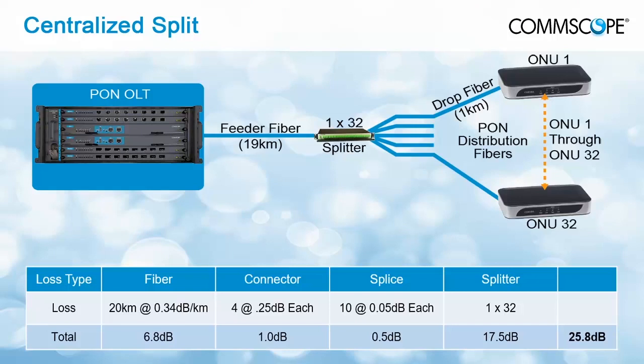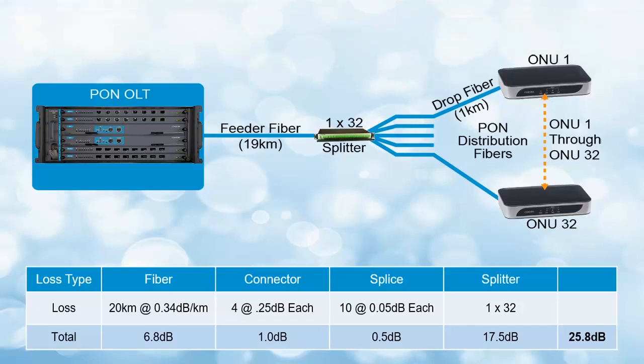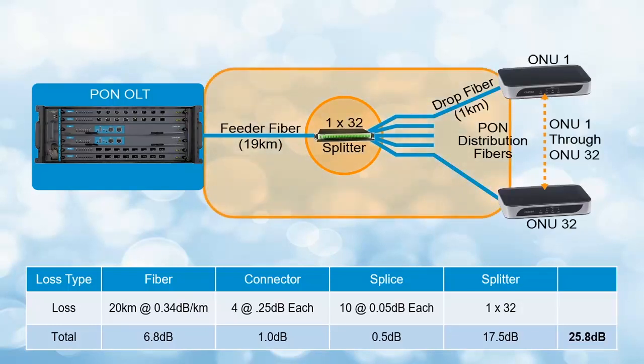As we've seen in the previous lesson, PON can be deployed using a number of different architectures. The centralized split architecture employs a single splitter for each OLT-PON port. Based on the location of the OLT and the end-user groups, one or more multi-fiber cables may be used to connect the OLT-PON ports to each splitter closest to the end-user groups. The example shows a single 1:32 ratio splitter where the link loss will be the loss of the 1:32 splitter plus fiber cable and connections.